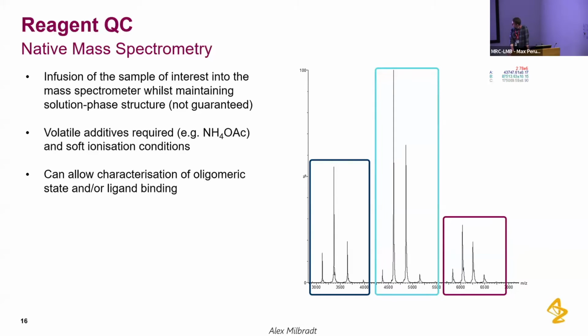With the mass spec experiment, we can deconvolute these peaks to figure out what the mass of the species was that gave rise to those peaks in the first place. And it turns out this leftmost set of peaks corresponded to the monomer molecular weight, the middle one was the dimer, and the far right was a tetramer, which was consistent with what we were expecting from literature, and also a very bumpy size exclusion trace when we did the purification. This gave us confidence this reagent was fit for purpose going forwards.